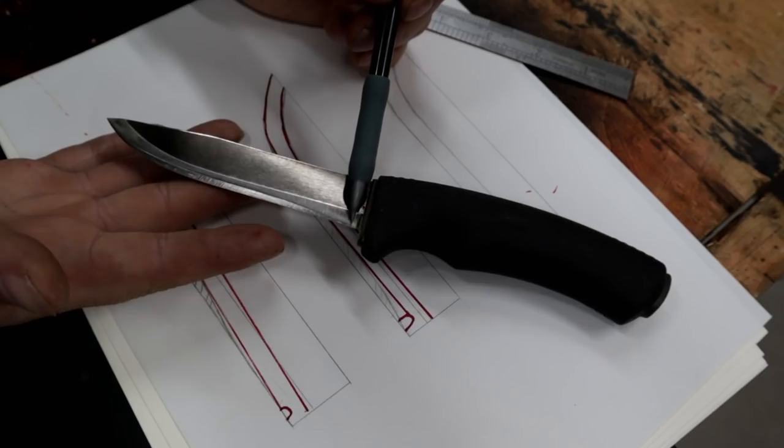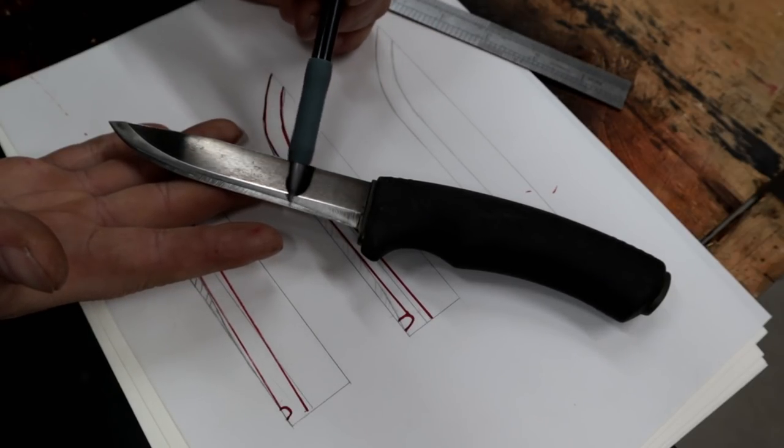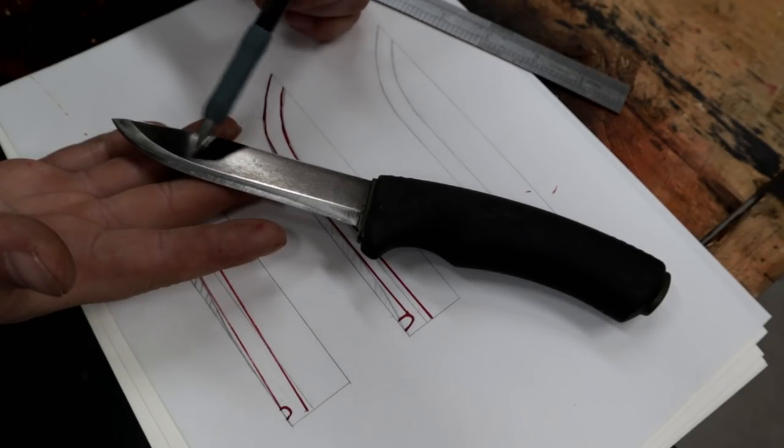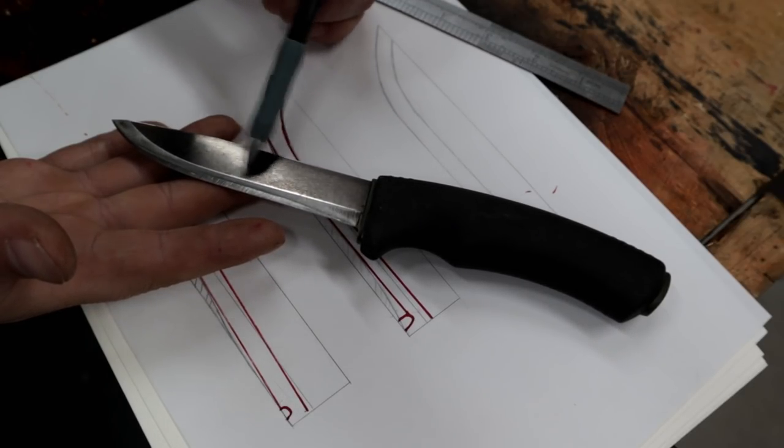see that? Almost full depth here. Really carved in up here. We've lost all of this curvature here. So we're going to carve this bevel up here.